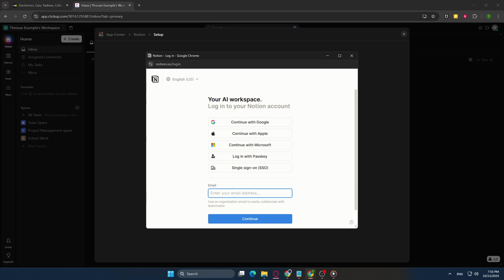With these integrations, you'll reduce the time it takes to switch between different platforms and minimize the risk of data discrepancies. Whether you're an individual trying to organize your tasks or part of a larger team aiming for cohesive project management, making use of these tools will undoubtedly make your life much easier. So give it a try and watch how it transforms the way you manage your tasks.